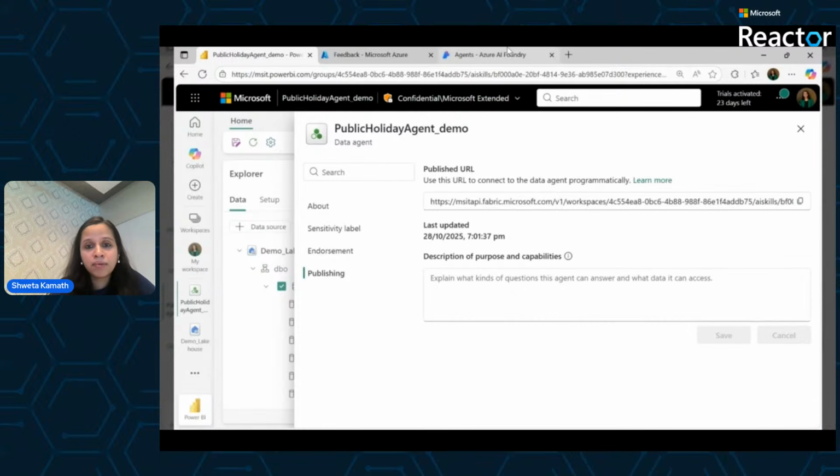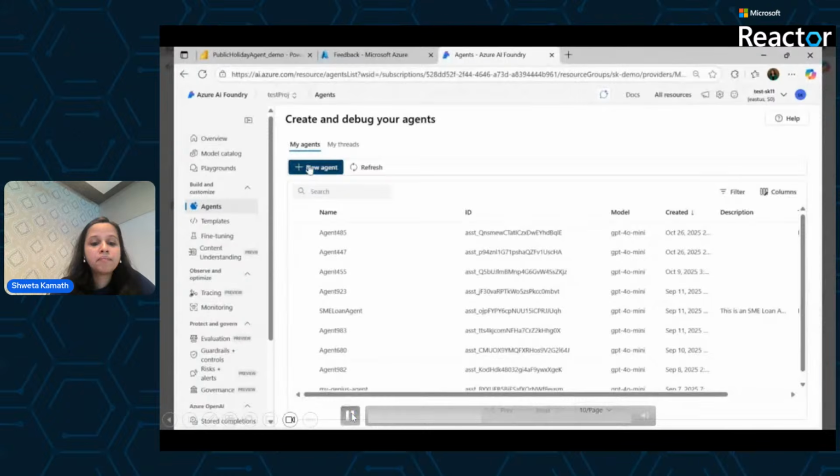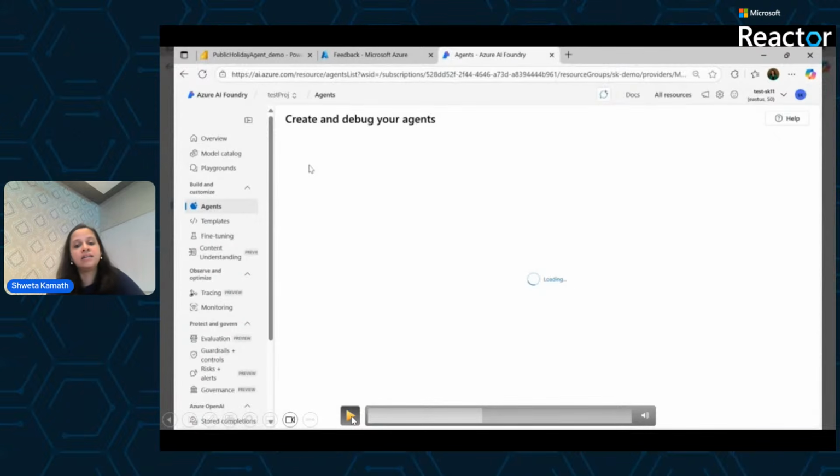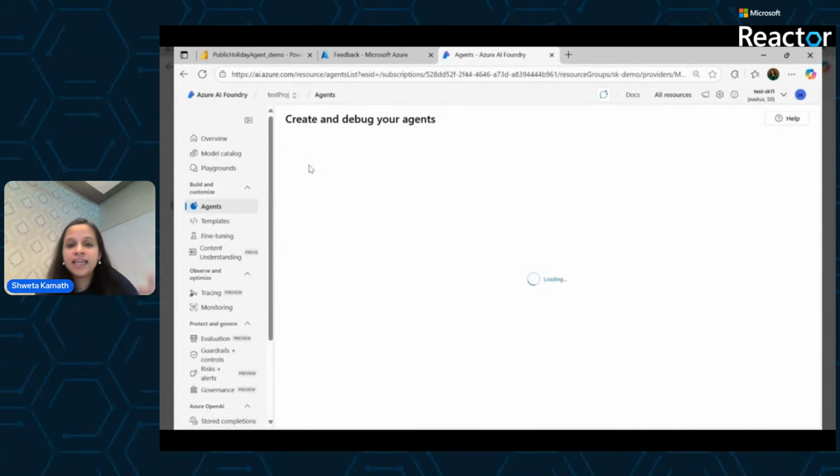Now this is the published URL, and this screen that you see is the Azure AI Foundry screen. For those people who haven't seen it, how we reached this screen is obviously a different topic of its own, but just giving some background. You go to portal.azure.com, and from there you look for AI Foundry. AI Foundry is a managed service. It is like a complete end-to-end platform for AI.